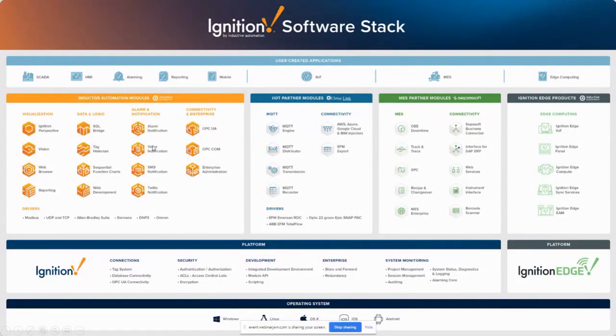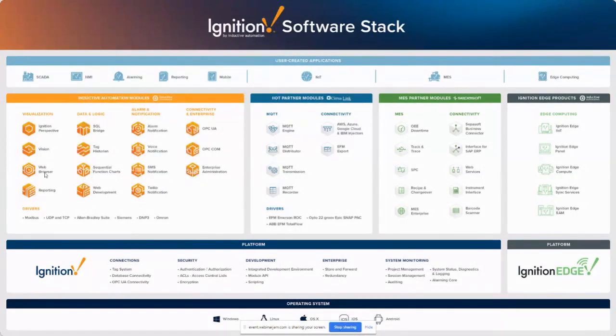But just a quick highlight of some of the modules that we have, looking at this orange box, which is our core modules. As I mentioned, all the drivers to the different PLCs that we have built into Ignition, and of course the OPC connectivity. We have the historian to log data to any SQL database. We also have a transaction manager to log contextual data, as well as to synchronize PLCs and databases, or even PLCs and PLCs.